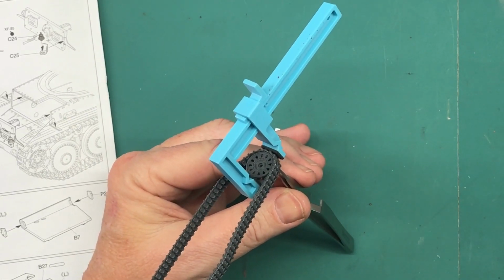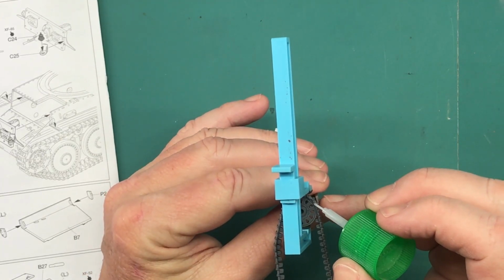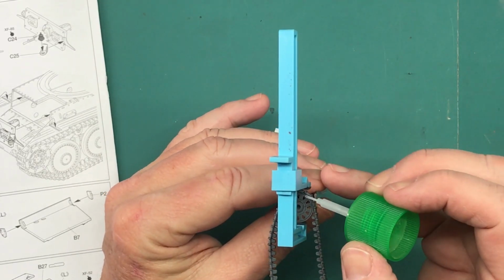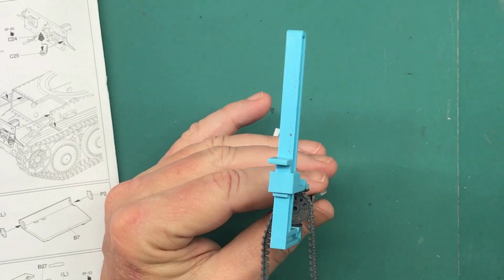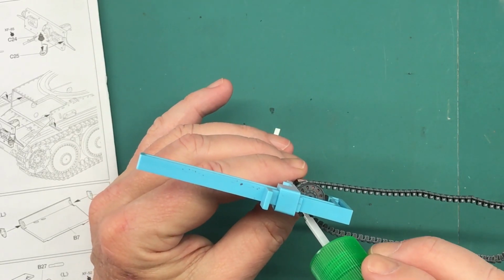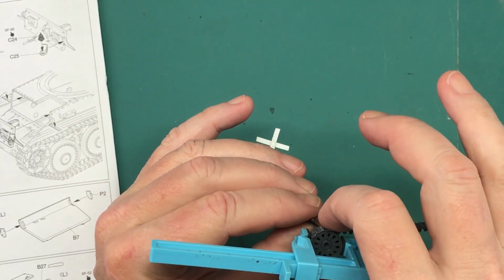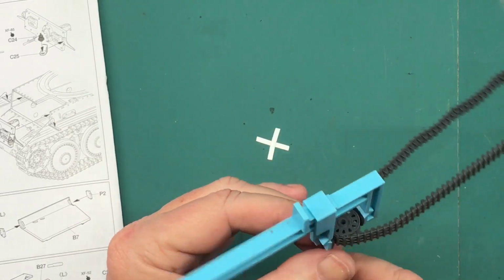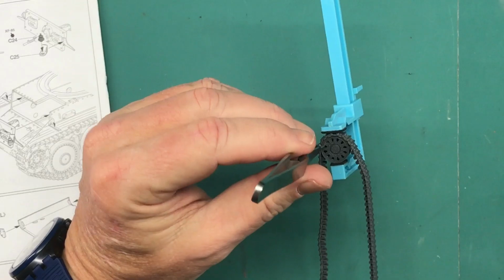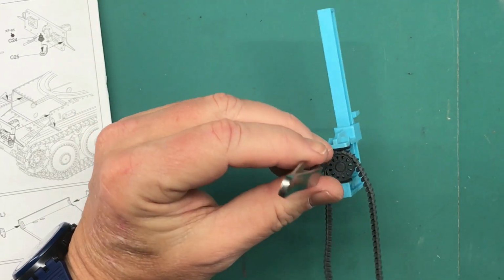So using my Tamiya extra thin, I'm going to put some around the edges like this. Because this track is so close to this idler, I think it will be fine as far as painting and weathering. And there are some tricks that a person can do to make it easier to paint and weather.